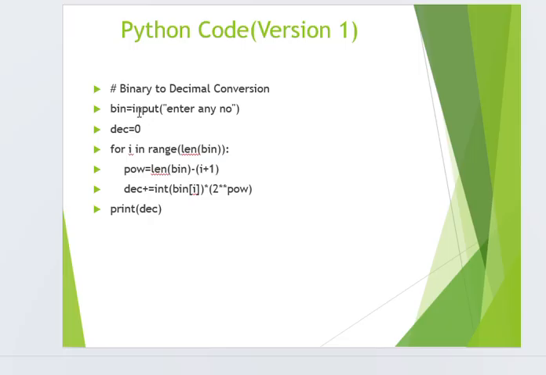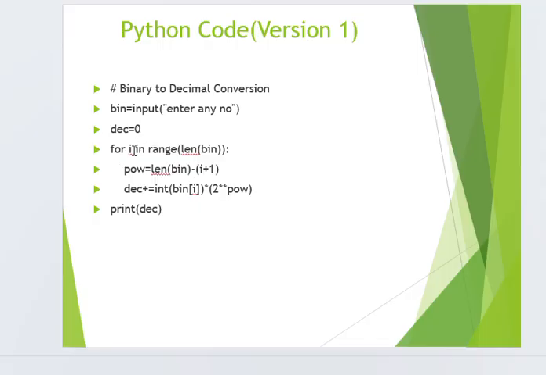And we are not converting like in other programs, where we convert the value entered by the user, which is taken by Python in string form, into int. Here we are not converting because we need the string and we want to find out the length, and inside the code it will be easy for us to take out the values from the string using the index. Now DEC, which is going to store the decimal value after conversion, is assigned the value 0.